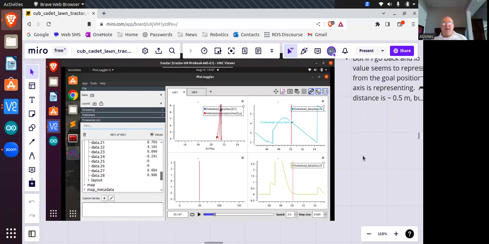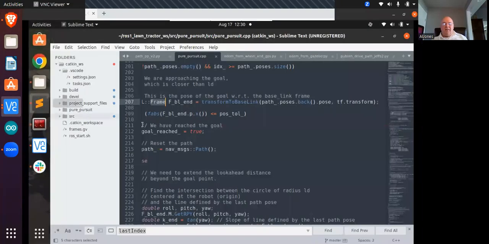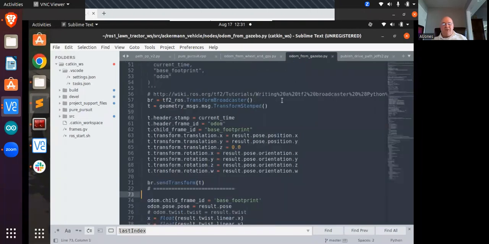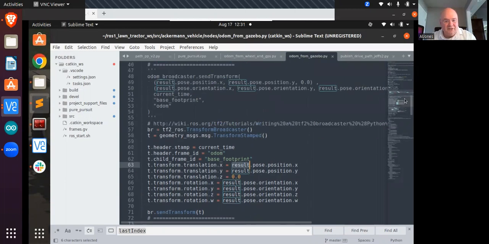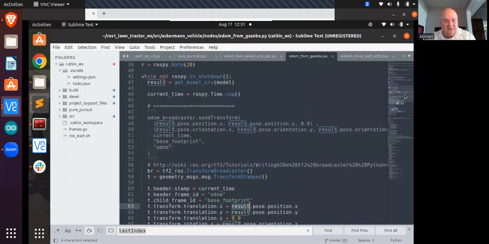And in an attempt to understand what I am doing wrong, I guess my next step would be to go back to this ODOM from Gazebo. It's producing data from result, and result comes from this service call right here.